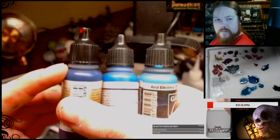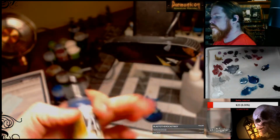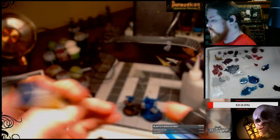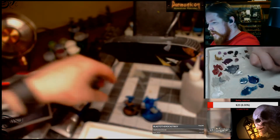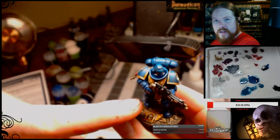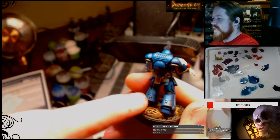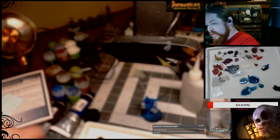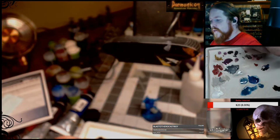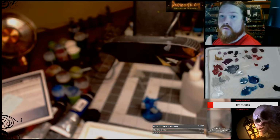These are the three main blues. Basically, you take just black primer, and then you start with this steel blue from Vallejo. That's your base coat. And then on the top, wherever the light's coming from, so it's literally direct, on top of the knees, the back of the legs, you do this magic blue from Vallejo Game Air. And then you go back over, because this usually covers way too much and turns it really, really blue.